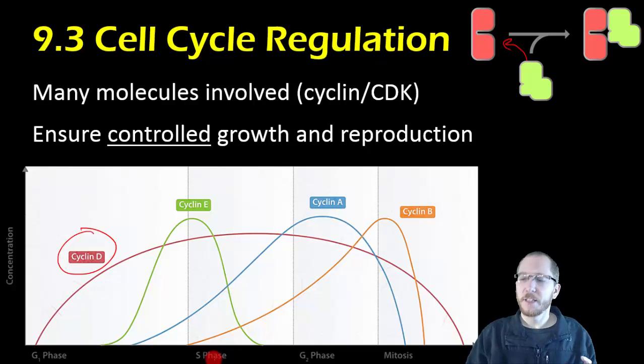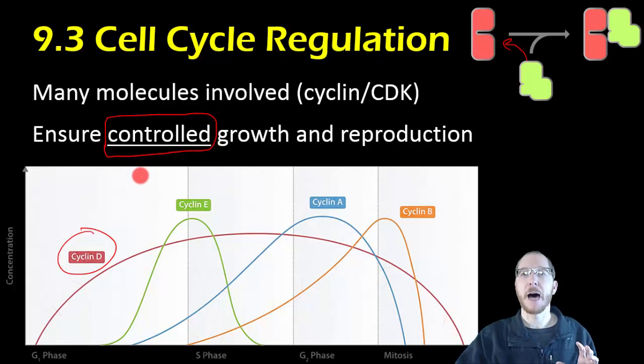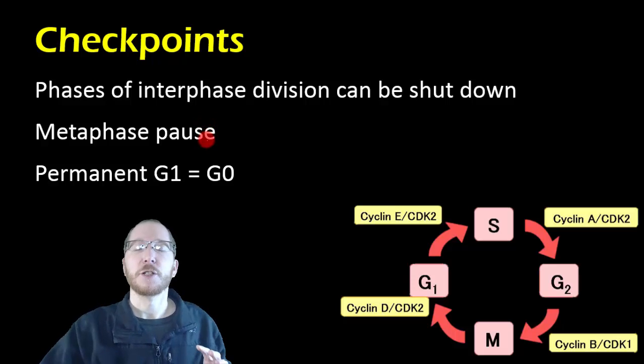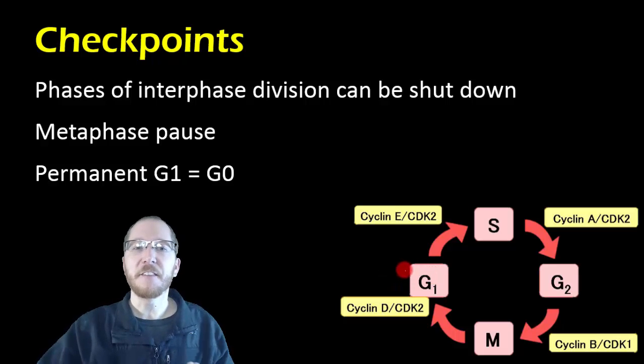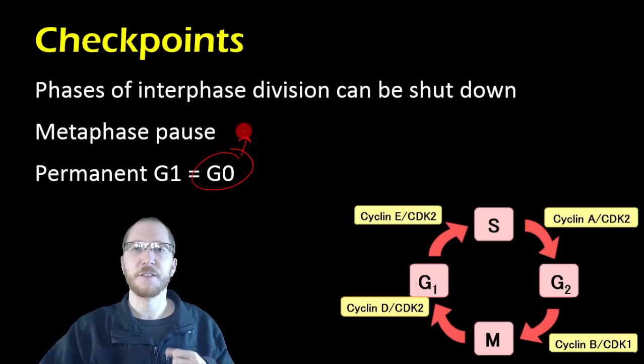So the end result is that all of our growth is going to be strongly controlled or limited inside of our bodies. This will be healthy. So with these checkpoints, just to make sure we're clear, we're going to have 4 checkpoints that you're going to see, and we're going to focus specifically on 2 of them more than the rest. So we've got the checkpoint at G1. This is oftentimes called the restriction point, because if at this point you do not give the go-ahead, you can move into G0, which we said is where you're not going to divide ever.